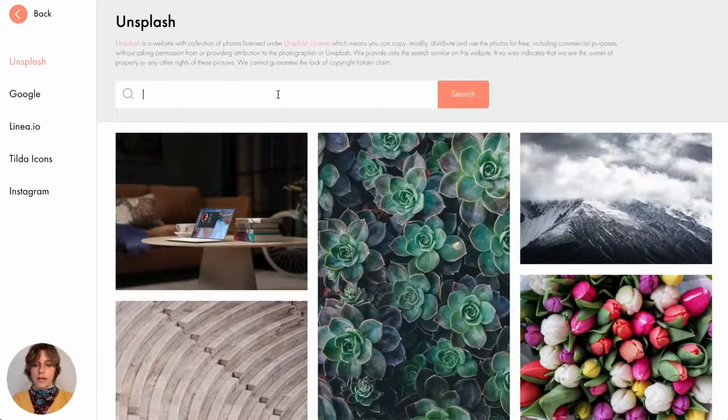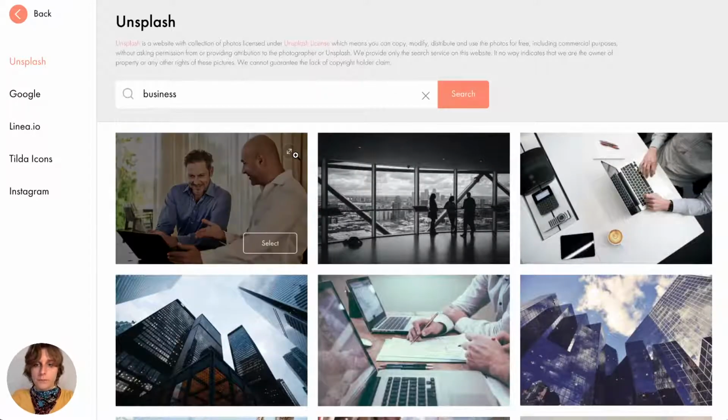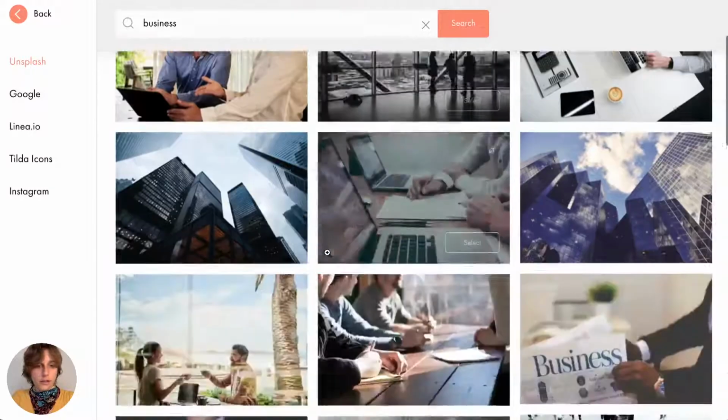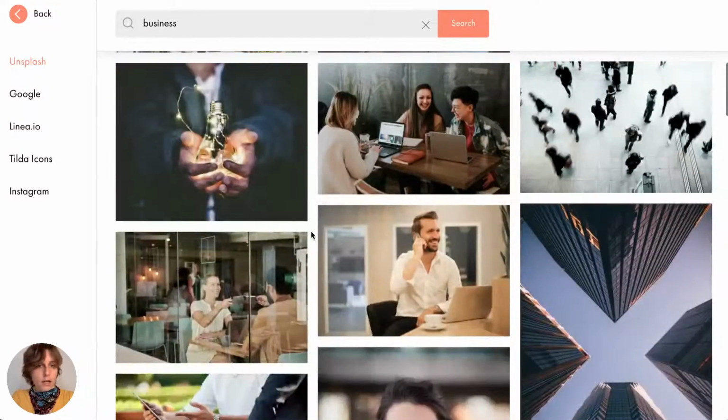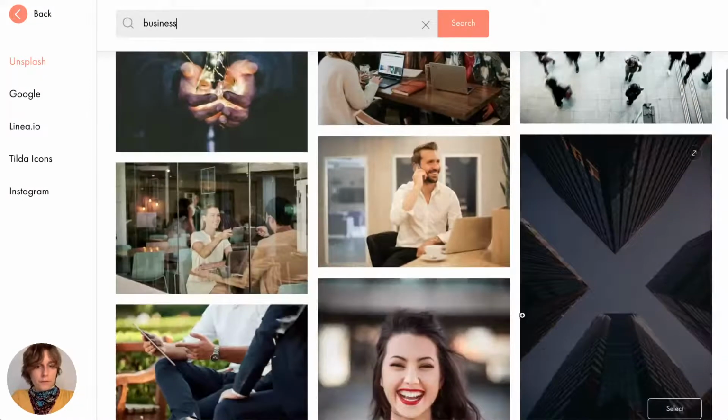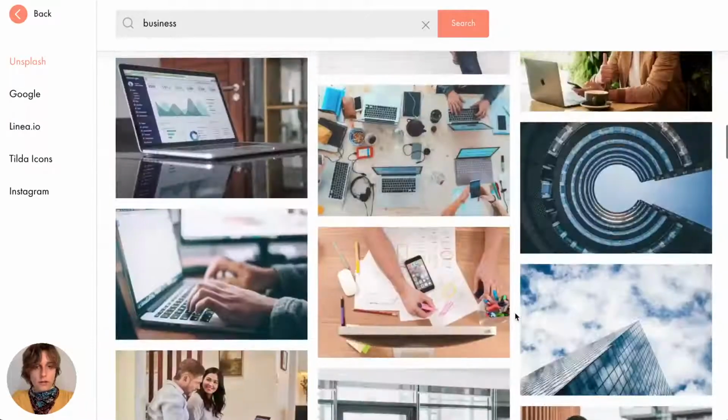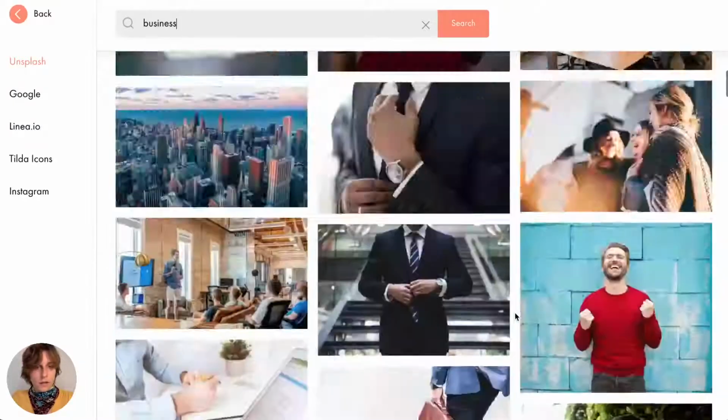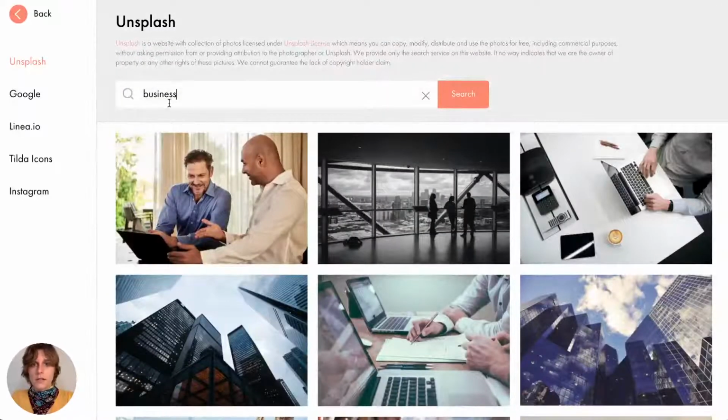For example, if I put business as a keyword, you can search and see different kinds of images with the business keyword. So Unsplash is one of the sources that you can use for pictures in case you don't have your own ones.